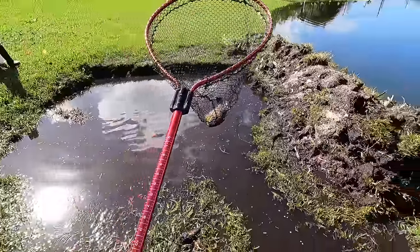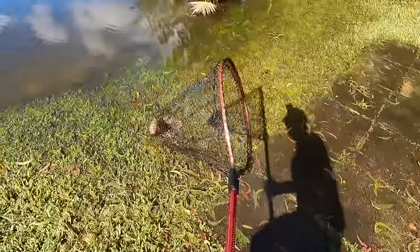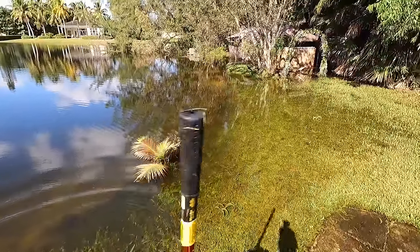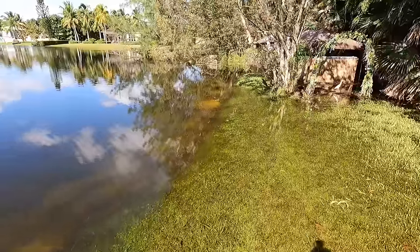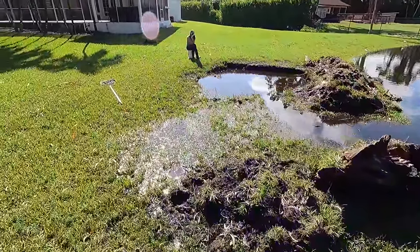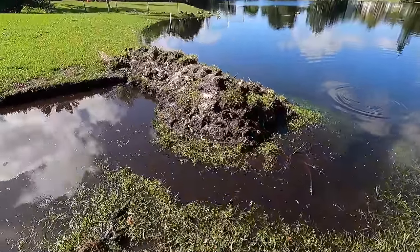See, it worked. Check out, man. This is cool, man. This is sick. All right. Chilling. Look at this peacock. Y'all think I can catch a peacock with a net? Look at all these peacocks. That thing is a little fast to catch with this little net. That'd be sick. Fish are still eating out there.